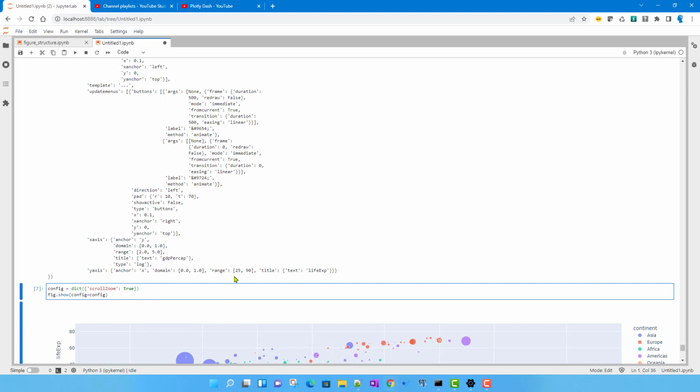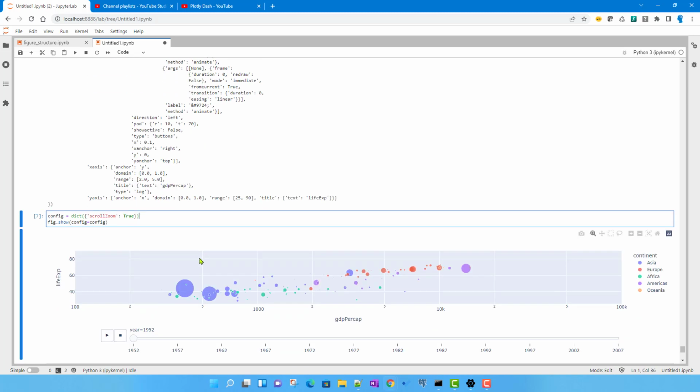Okay, so probably in the next video we'll start exploring different kinds of graphs and see how we can use these graphs in Plotly Dash as well, because in the previous video I briefly showed how we can render these graphs in a Plotly Dash app, in a simple page. There is nothing fancy there, but it will be much more interesting when we talk about different kinds of callbacks with the graphs.